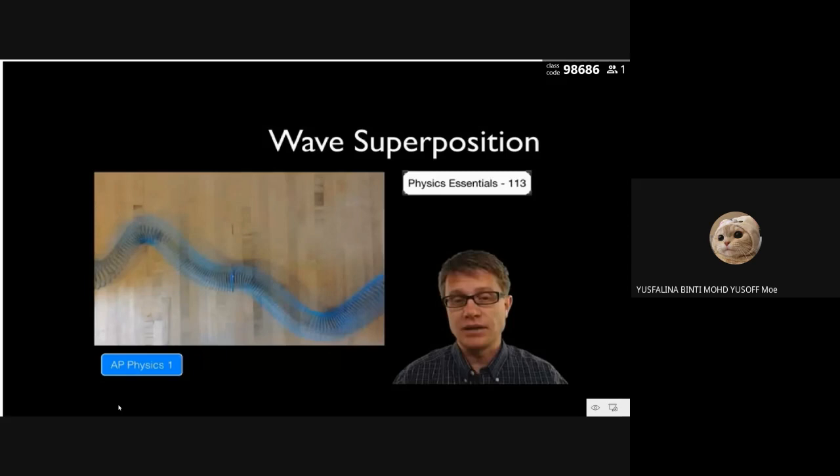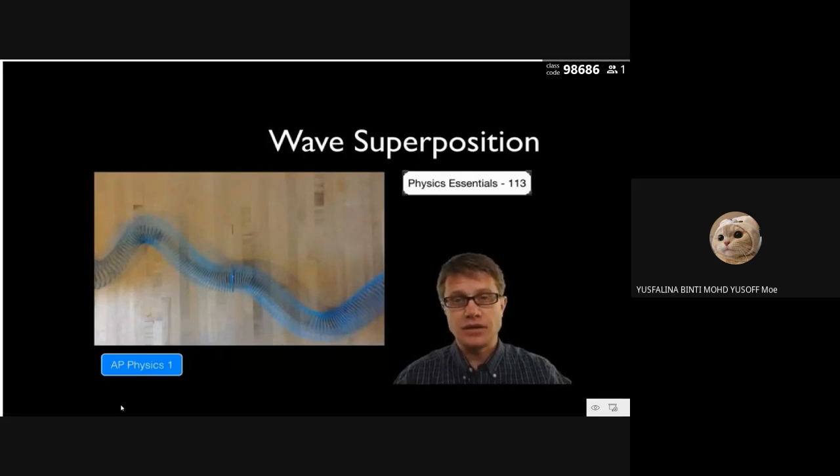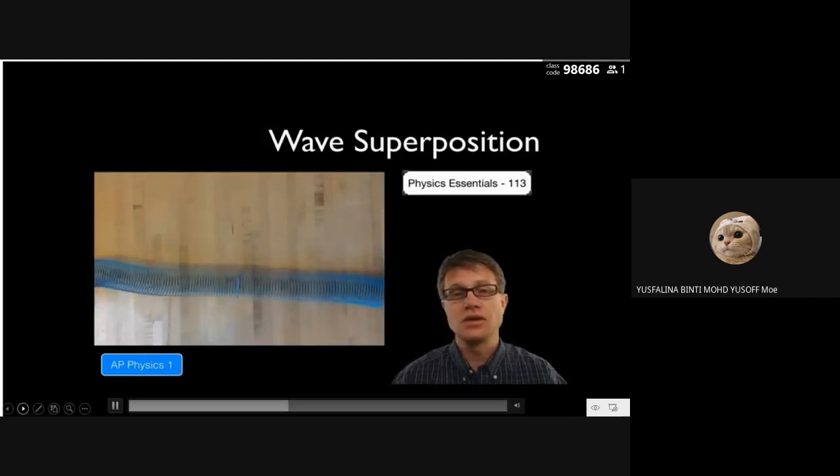But for this one, on the left side here is a crest, but on this side is a trough. Let's see what happens when they overlap with each other. That's on the bottom. What's going to happen here? Well, you've probably figured out that they'll cancel each other out. If you watch that point in the middle, it won't move up or down very much at all. But watch what happens to those waves after they hit. The one on the bottom continues to the left on the bottom, and the one on the right continues on the right.